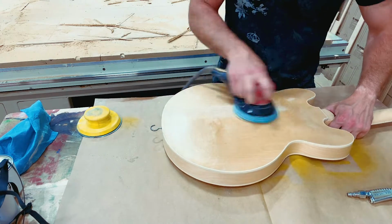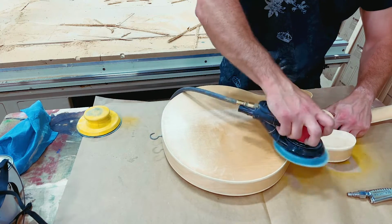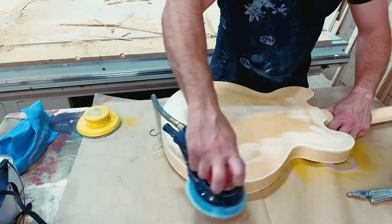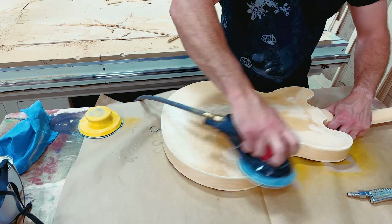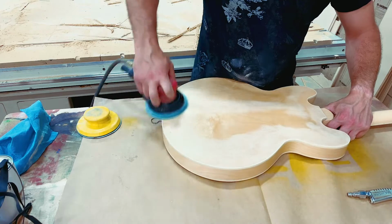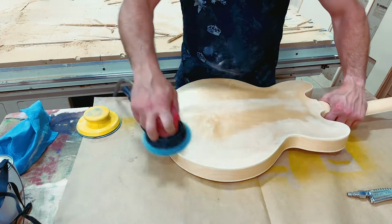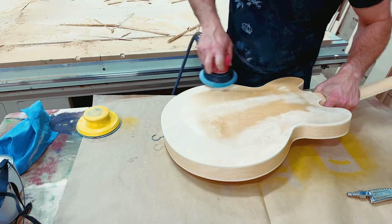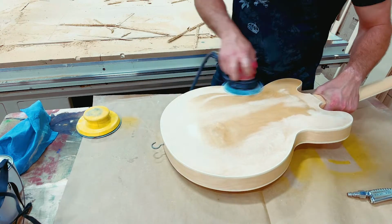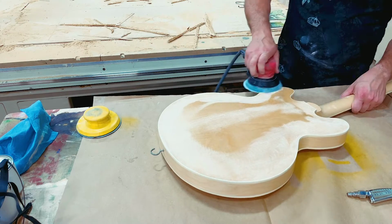So on the back here, I don't have any of the F-holes or pickup cavities to deal with. So I'm going to make the switch here to working with an orbital sander. Again, this one has a 5-inch radius because I changed out the block on it from the 6-inch one that it comes with so that I could do this sanding job the way that I wanted. Once again, nothing wrong with doing it by hand or doing it using a block. This is just a little quicker, and I've spent enough time working with an orbital that I'm comfortable doing this.